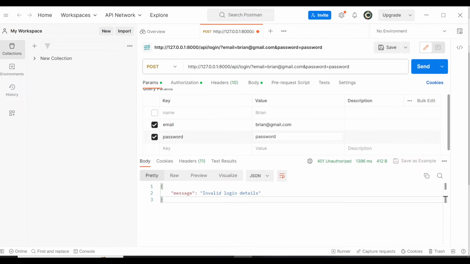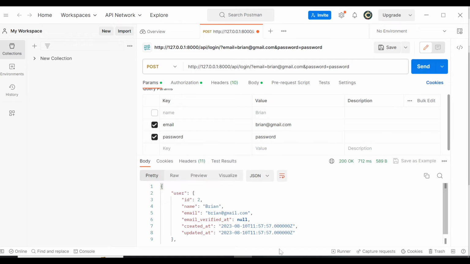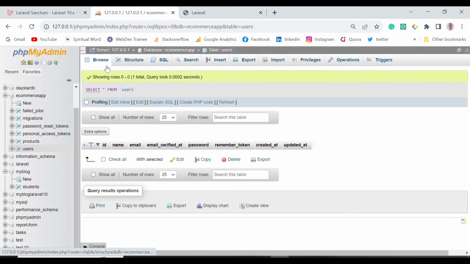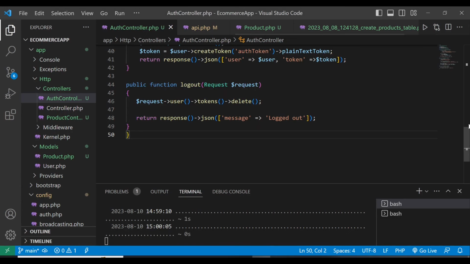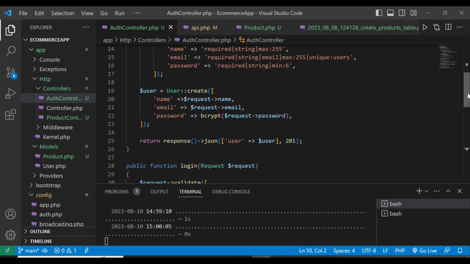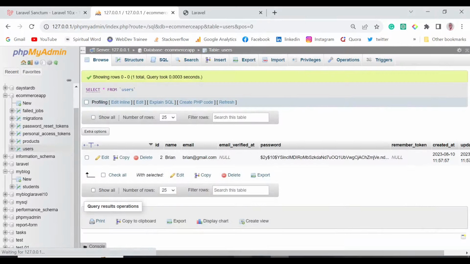Okay, so these are the correct login details. Remember, these login details are the ones which are also within the database here. When I browse here, on the users table, we have Brian with the ID of 2, and then the email, and then the password. Remember, we hashed the password when we were writing our application, when we said User create within our model, this one here, and then we hash the password like this. So we have something like this.